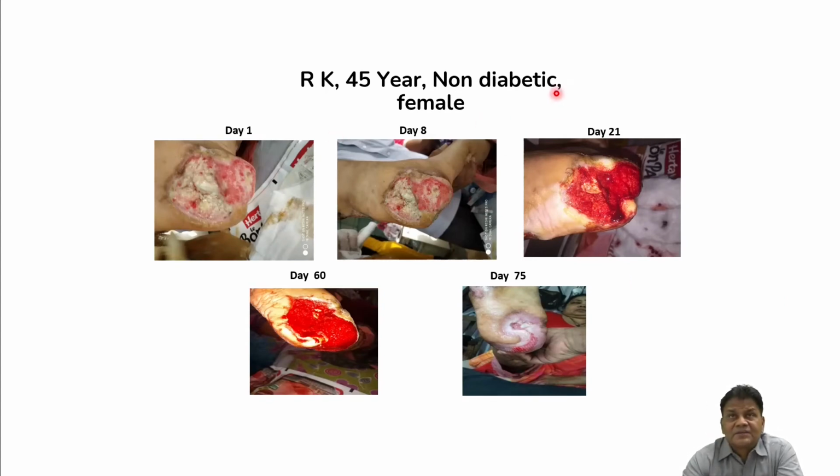You can see this is a female non-diabetic having the wound. You can see the site, and then you can see this is the slough, pus material, dead debris is there. Before the starting of the treatment, we isolated the bacteria, I started the therapy, and this picture comes on day 21. This is healthy granulation tissue. You cannot see this infected debris material here. Sloughing tissue, this is quite cured, and the margins have started healing here, and by the day 75 you can see, only this much of the wound has been left.